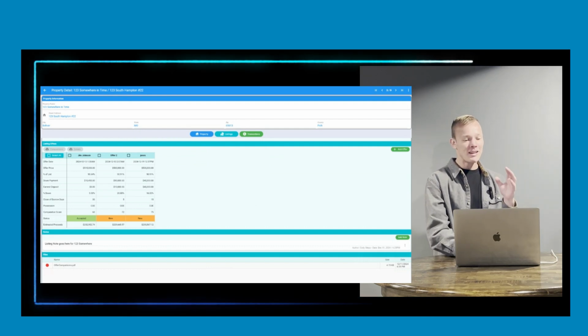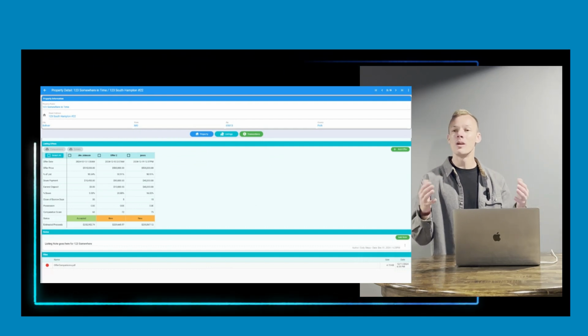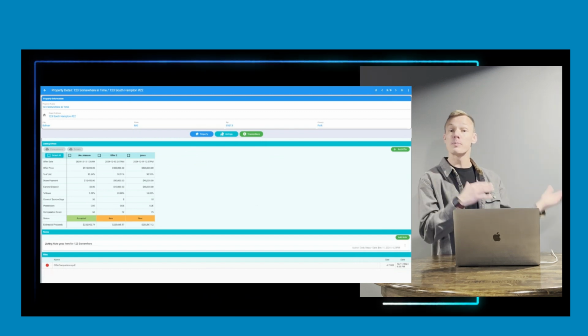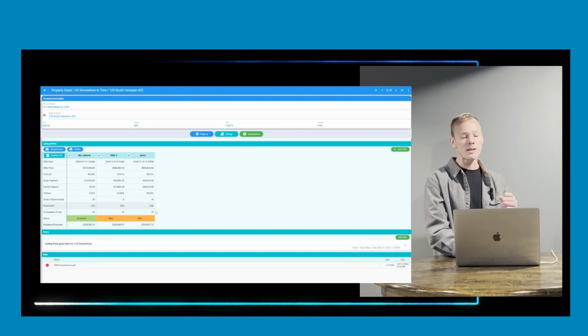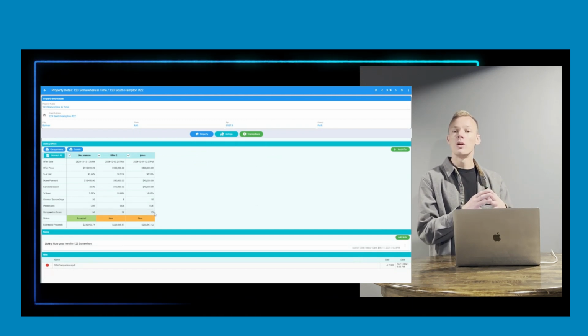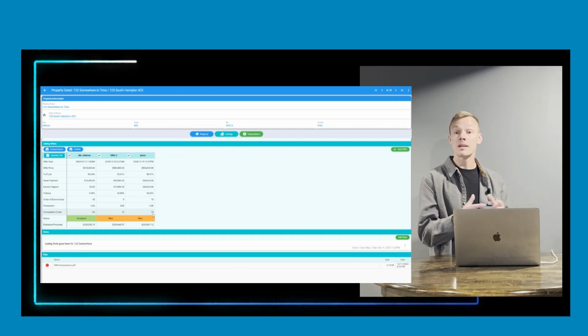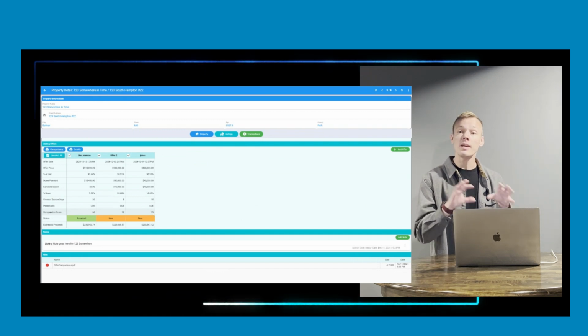So outside of that, we have one of the coolest features. Now, this is something that as of now, I haven't seen in any other system, but it is one of the most powerful things that I think is inside of this listings function in our SAM 2.0 CRM feature. And it is the listing offers. As you are using this listings tab for this specific property, you are going to be able to enter all of the different offers. And what SAM is going to do is look at and recommend what the pros and the cons are of each of the different offers.